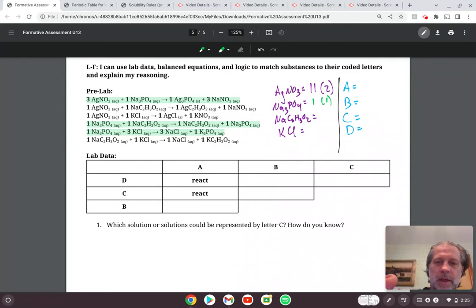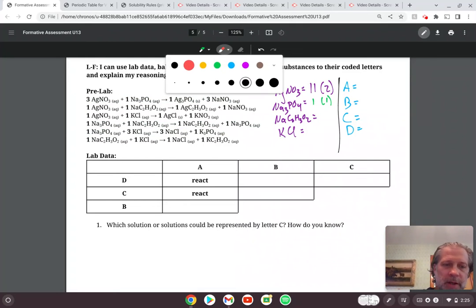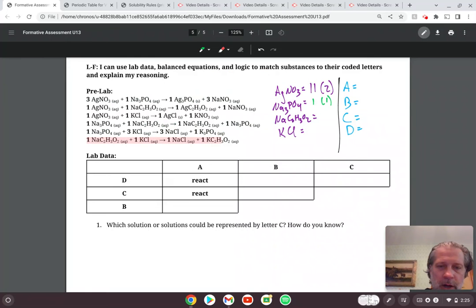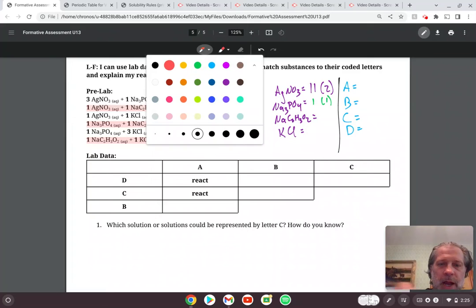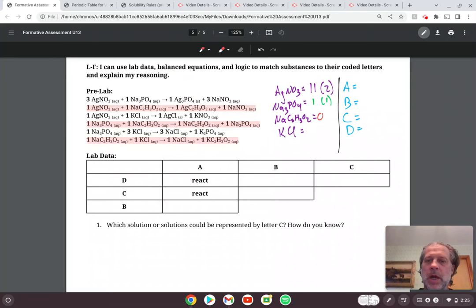All right, and then the next thing we need to look at is sodium acetate. How many times did that react? It had its own reaction here, and it didn't react at all because it was aqueous. I go back up and come back down and see that it did not react here either because it's aqueous products, and with sodium phosphate, it also didn't react. So I'm going to say that there were 0 reactions for NaC2H3O2.